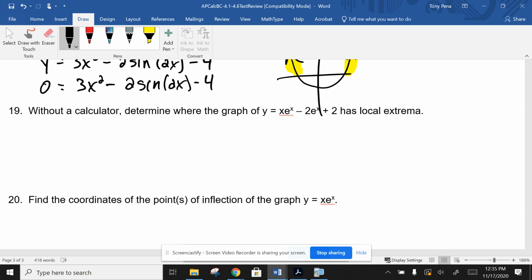So without our calculator, we're going to take our derivative. You'd have to recognize you have a product rule first. So you do 1 times e to the x, and then leave the x alone, and then the derivative of e to the x is itself. Minus, and then drop that 2 down, the derivative of e to the x is again itself. So tomorrow, when you shouldn't be having to graph anything on the calculator, that means this should factor nicely. As we set this equal to 0, somehow that should clean up nicely. Most people don't see this right away, so they pull the e to the x out first, which is totally fine.